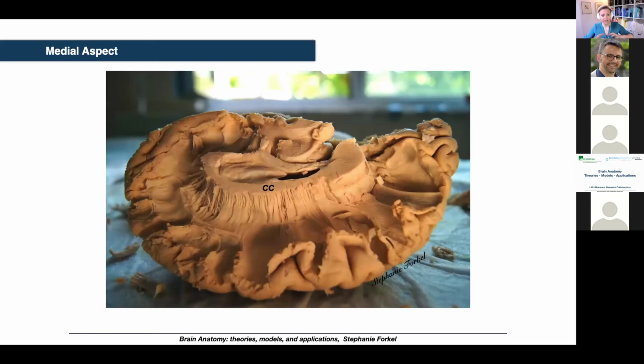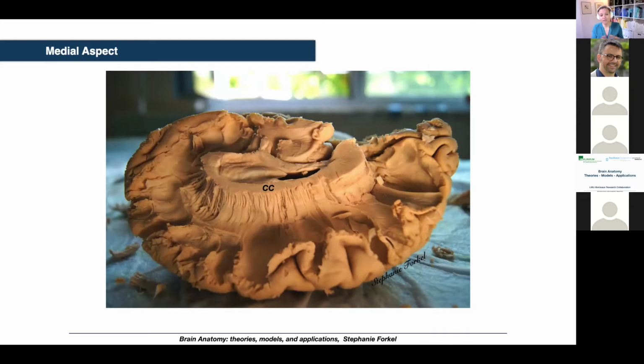Now here, for orientation, I flipped the brain. So now we're looking from the top of the brain, or the dorsal view. And I did this to show you the radiating fibers of the corpus callosum. Especially in neuroimaging, when you're used to T1 sagittal views, for example, you always see that nice C-shaped corpus callosum, but it's really hard to appreciate how beautiful the corpus callosum is radiating into all the lobes except for the temporal pole, where the anterior commissure is the commissure connection.